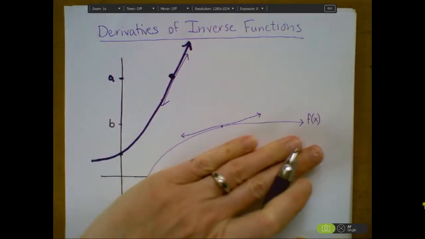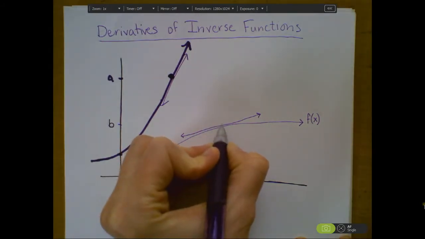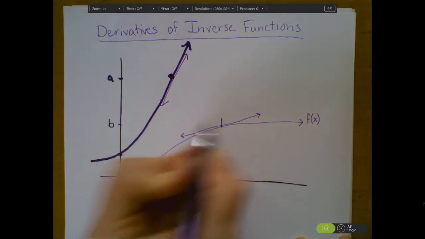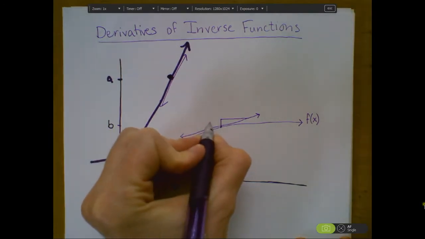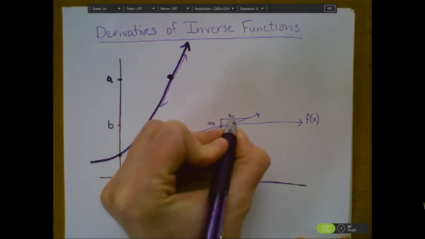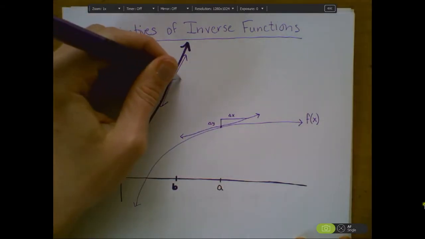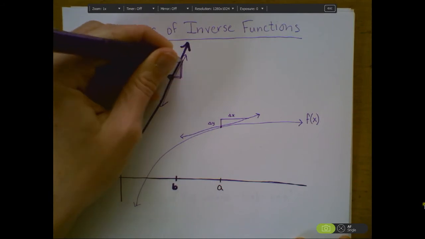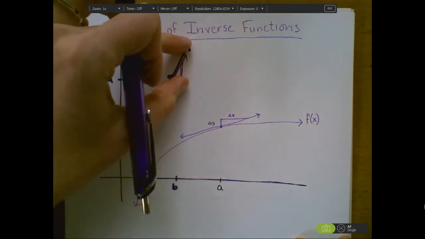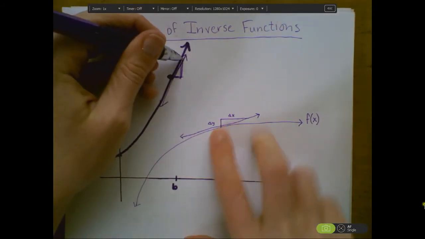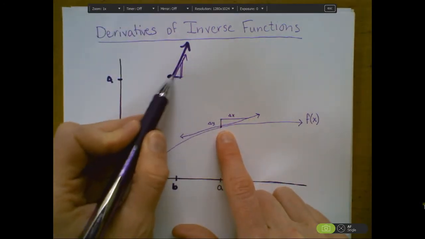Well, what happened when I flipped over the line y equals x? Notice the slope of this line is given by, in this case, it looks like a rise that's small and a run that's big, right? So here's my change in y and my change in x. Maybe I'll call it my rise and my run. When I flip it over the line y equals x, my rise and my run exactly flip-flop. If my graph were more accurate, you would see that my rise has now grown, and it's the exact same length of this triangle, and my run is now the exact same length of this triangle.